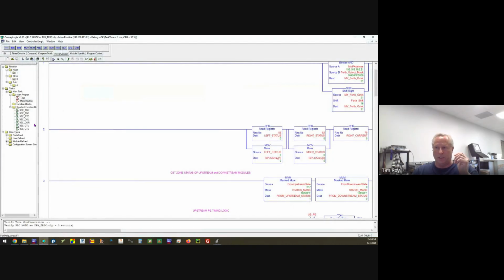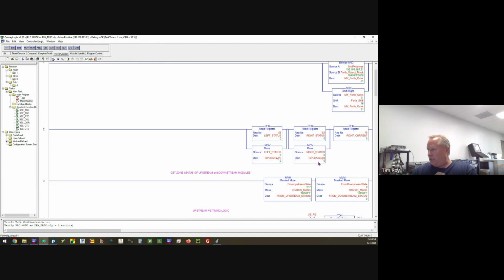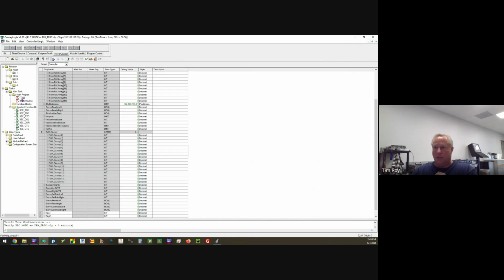So in the convey logics, the tag that says to PLC array, let me see which ones am I using. I'm using arrays 1 and 2. So let's do this. So array 3, array 4, and let's go to array 10. We'll put in a 10. Enter. So we have 3, 4, and 10 in their respective locations.